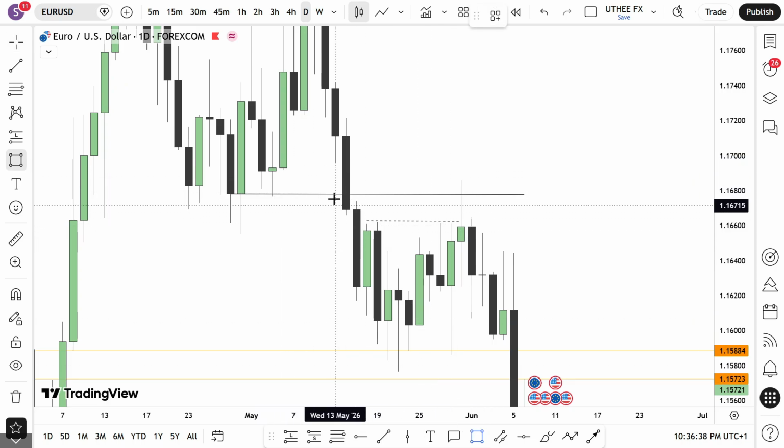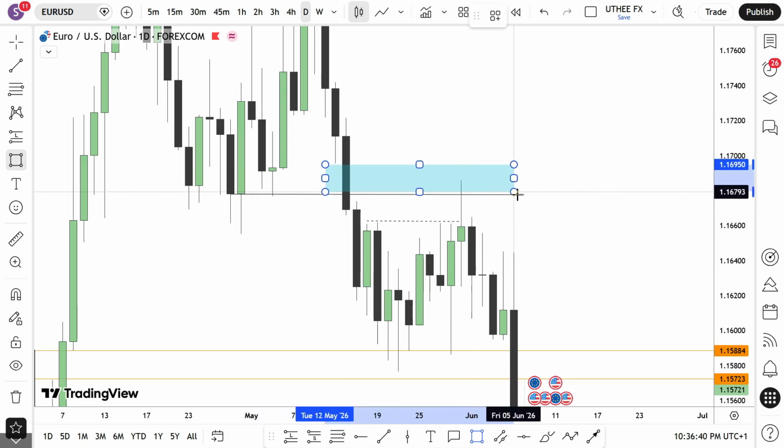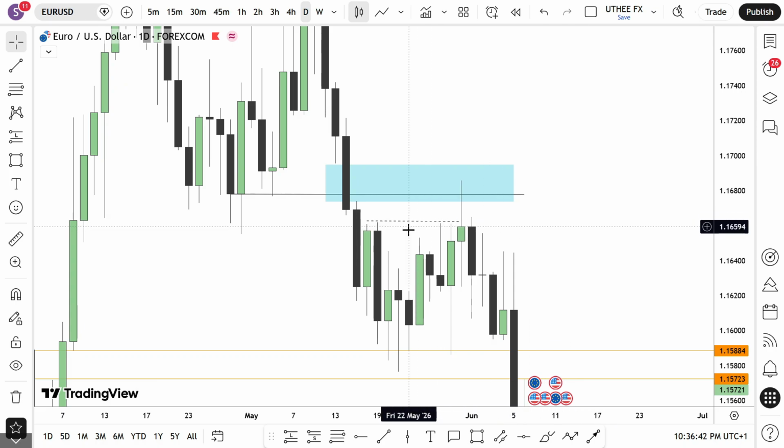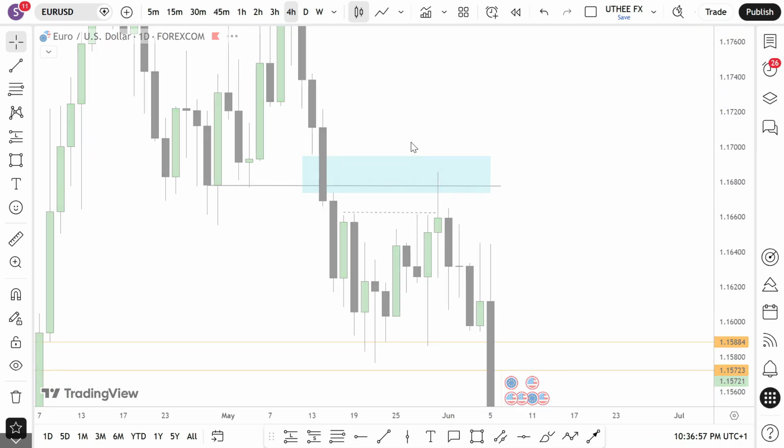You see, the imbalance is still here, but not in all cases. In some cases you will get imbalance. Price attacks liquidity, rebalances and holds imbalance at a specific price level, and came back and closed bullish. Do you get it? This is what we call daily reject daily. You understand? Then you can go to the 4-hour time frame.